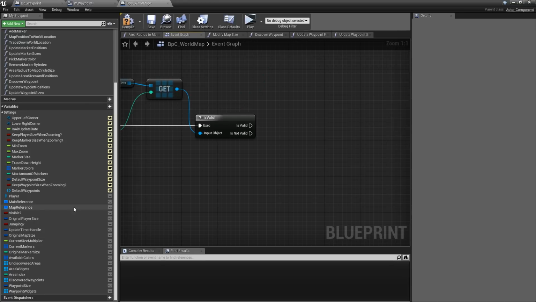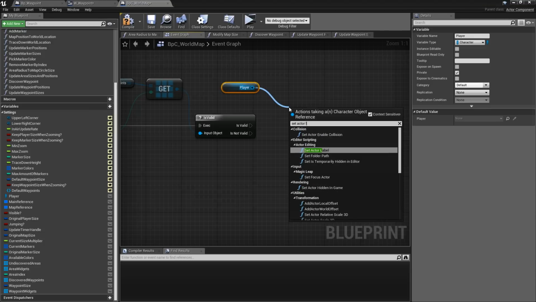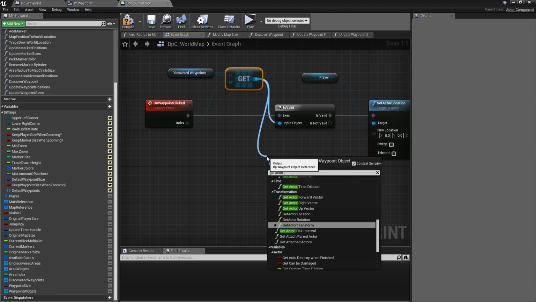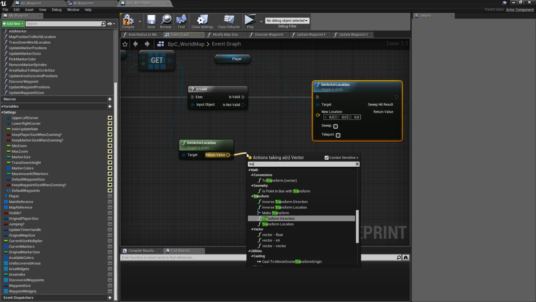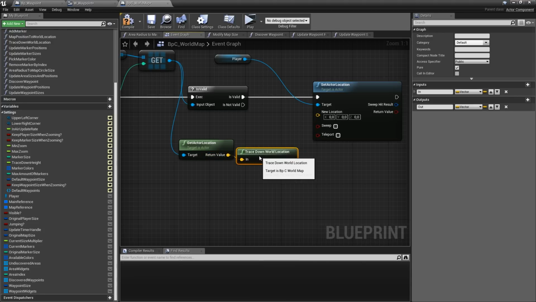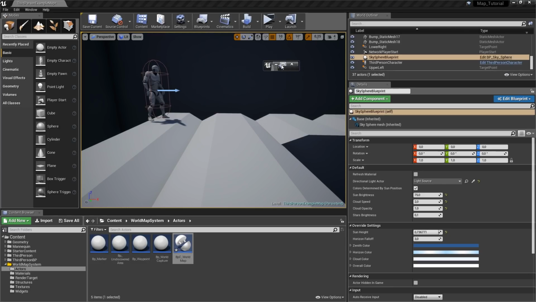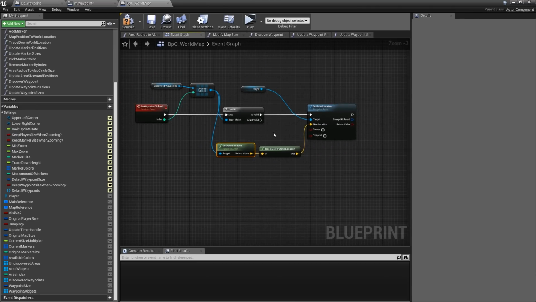If it is, we will teleport our player, so drag in your player and call setActorLocation. For the new location, we will get our discovered waypoint here, get actor location, and instead of just plugging in this vector, we will also call traceDown world location and hook that up. That will simply enable us to, for example, put the waypoint in one of our platforms here, and instead of teleporting the player into that platform, our function will trace down the actual location and put him on the platform. So that way we can just avoid some issues that might appear.